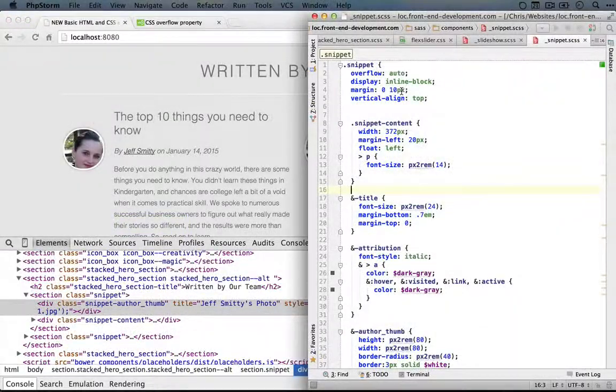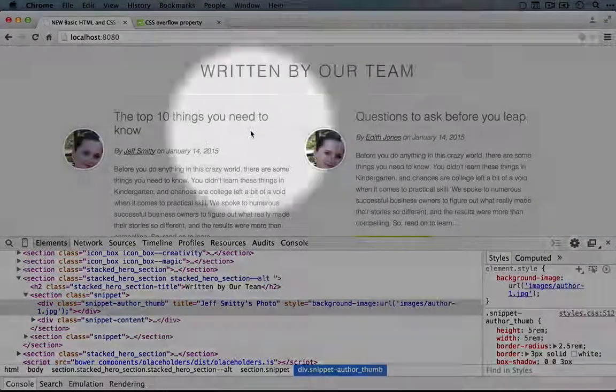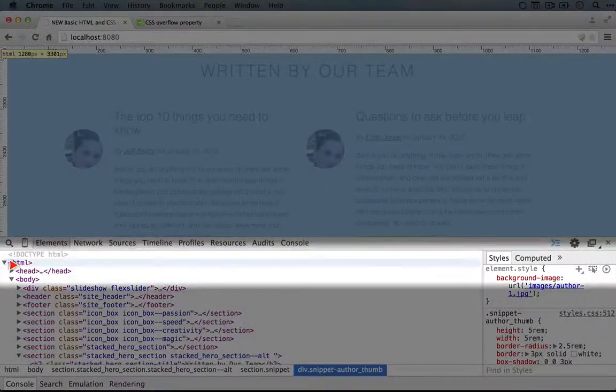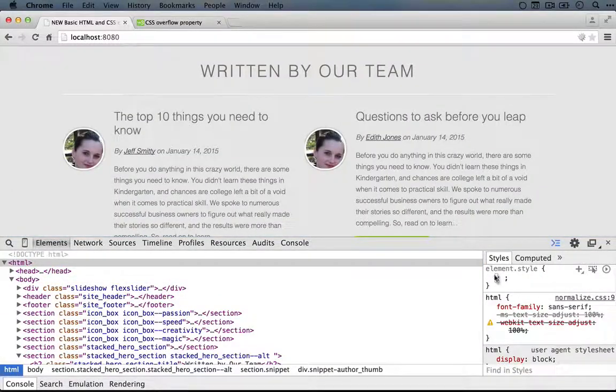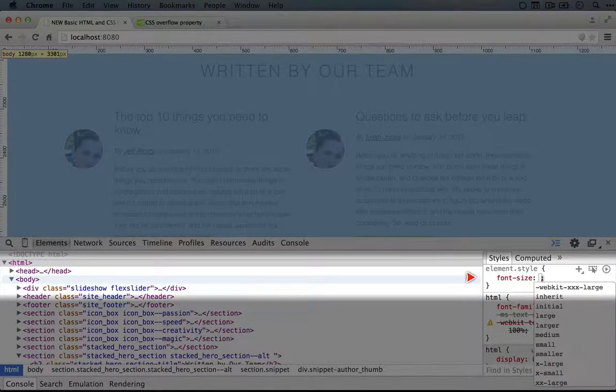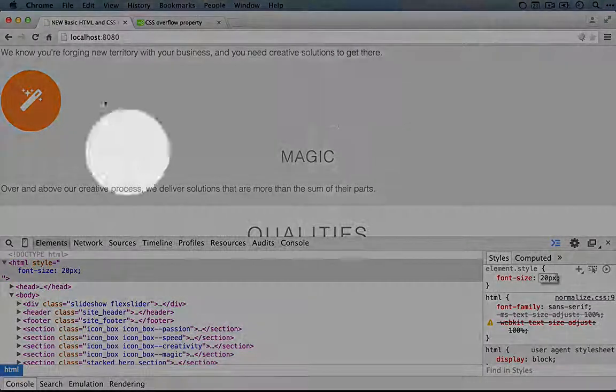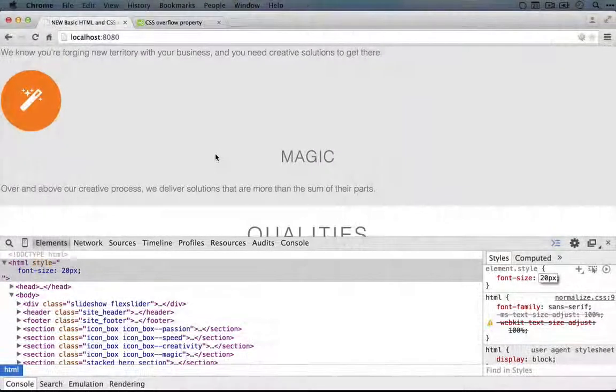So this question of using absolute or relative measurements for certain elements on the page leads us directly to think about both responsive layouts and accessible layouts. So back here on our page, we can simulate what it would be like to change the font size in the browser and how that might affect this layout by changing the font size on the HTML element. So we'll go to the HTML element and we'll set the font size to 20 pixels. By default, it's going to be 16. So we're bumping it up a little bit. And notice how everything kind of scales based on that size.